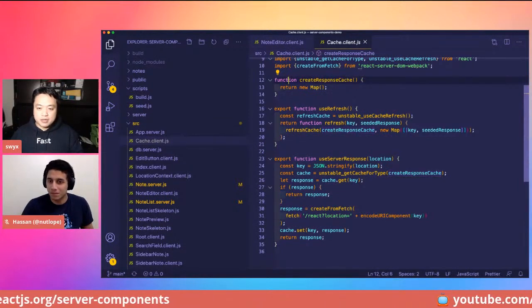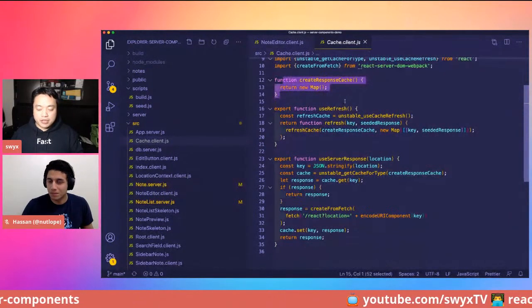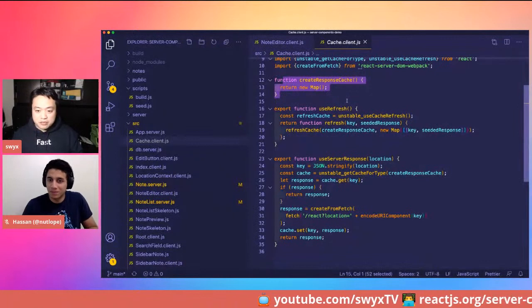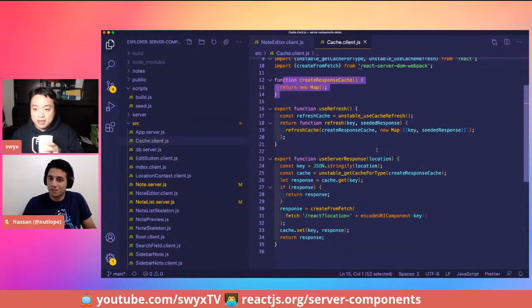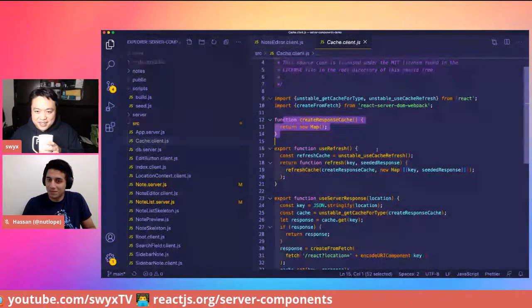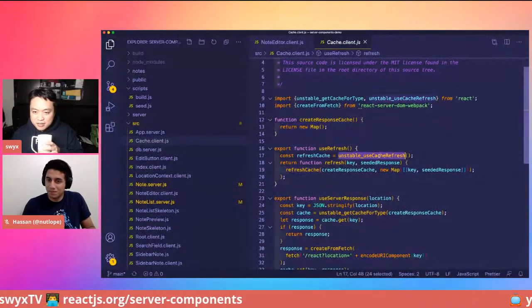So this is very similar to the fetcher pattern that we saw for React Suspense originally. Maybe. Where's refreshCache? useCacheRefresh.